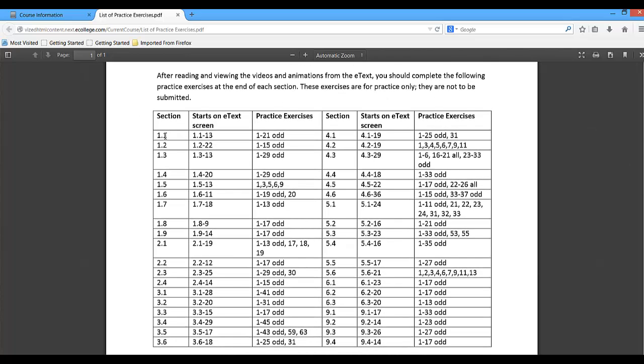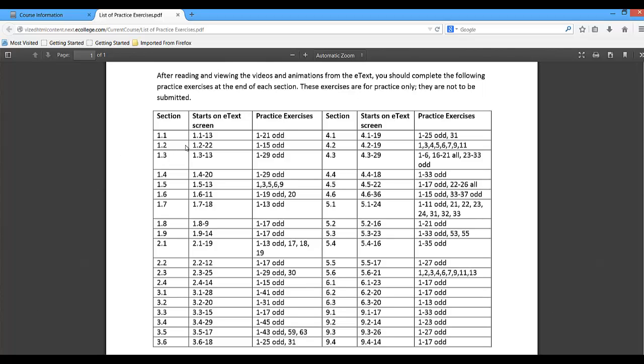So once you do read through the text, section 1.1, look at the videos, animations, etc. On screen 1.1-13, that's where the homework problems begin, or I call them practice exercises. And I'm saying for section 1.1, you should know how to do 1 through 21 odd. Sorry, got things jumping around there. Make sure you know how to do 1 through 21 odd.